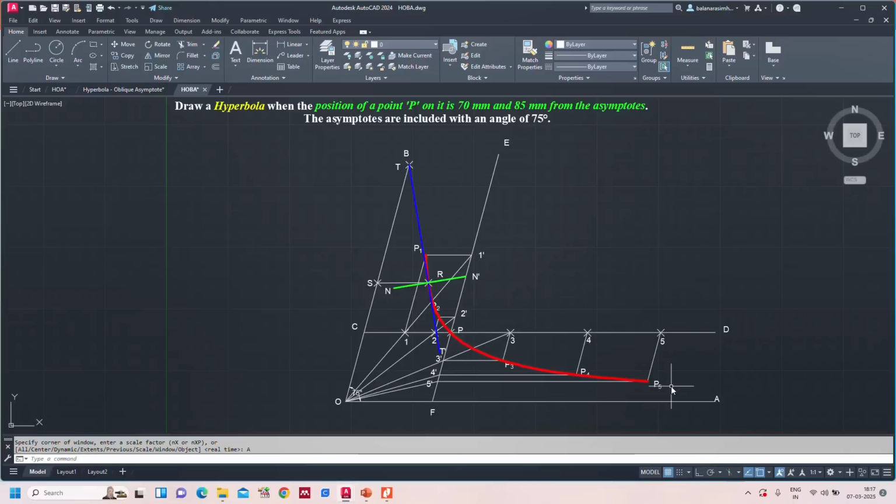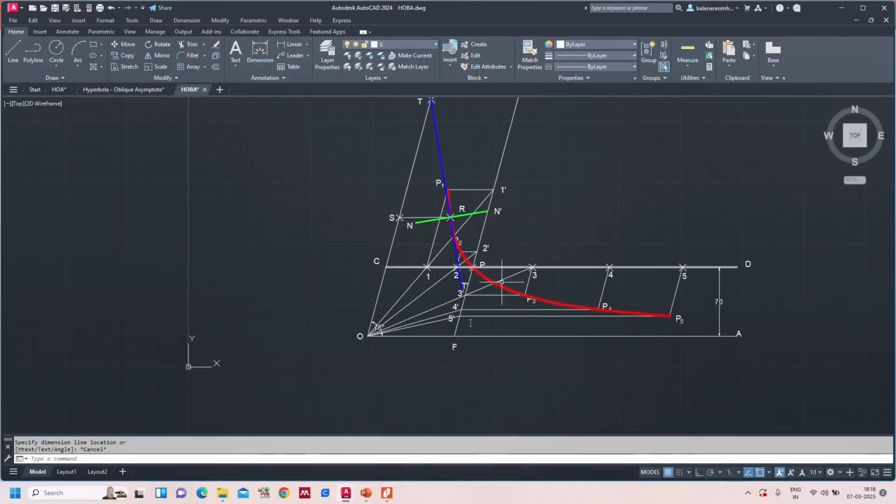So this is how we drew the hyperbola using the oblique asymptotes method. Now let's give dimensions. Perfectly, we got 70 mm, and coming to this one, 85 mm, DAL. See, it is giving 88. Wrong.